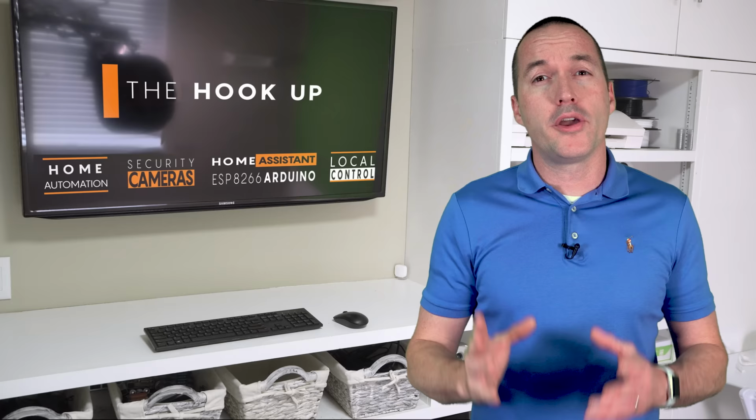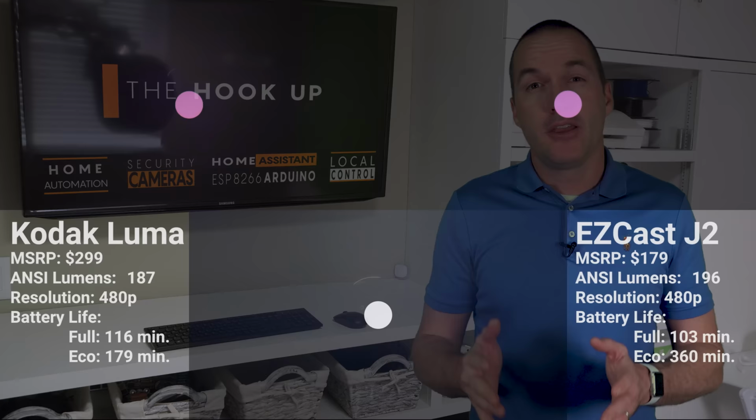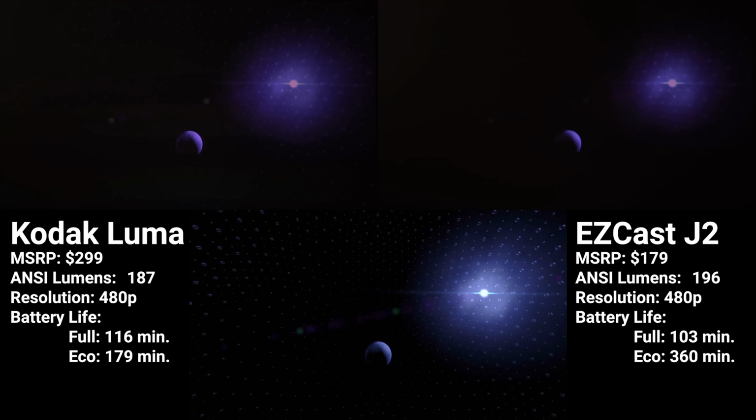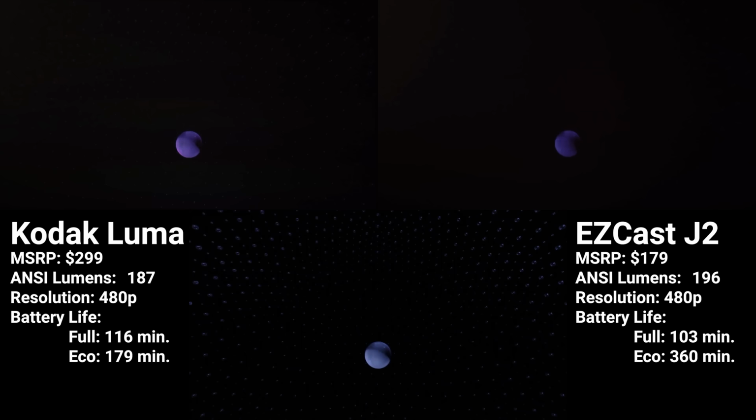With that out of the way, what you're about to see is a single elimination head-to-head showdown of each projector going from least expensive to most expensive using a Dolby reference video that you can see down at the bottom. The first matchup was the EZCast Beam versus the Kodak Luma 350, and neither of them were what I would call good, but I don't necessarily think that these projectors are supposed to be used for a 100-inch screen. As I said, the video looks a little worse than it did in person, but I will say that I thought the Kodak was slightly less bad, so it did move on to round two.